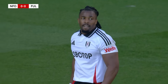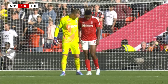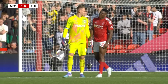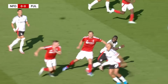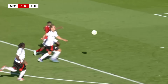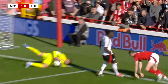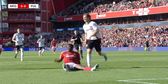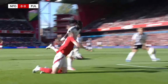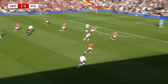Look at Nuno again outside his technical area. Yeah, they're still giving out about the challenge at the other end. They felt they should have had a penalty. They're still having a go at the referee. He's only just got back on his feet, in fairness. I didn't think it was a penalty, but then I don't suppose I would. Joachim Andersen let him get the wrong side. I think they've both gone for the ball. And then Calvin Bassey has put his arms out towards Elliot Anderson. I think he's just landed awkwardly on the cheek of his backside, to be honest.